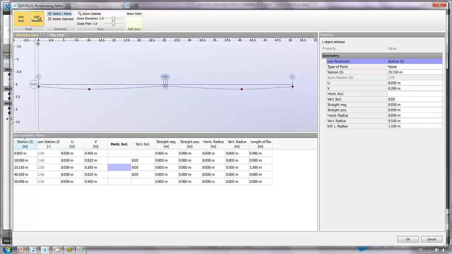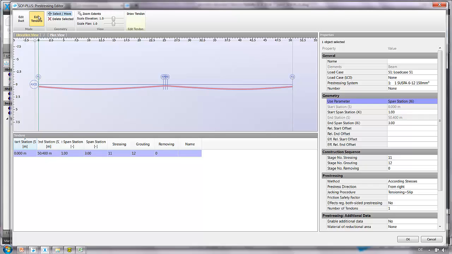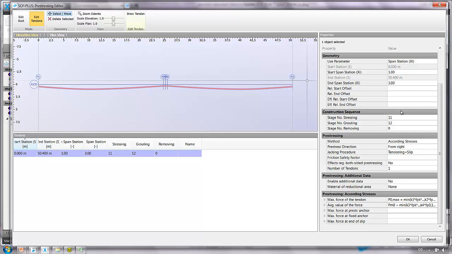Then we go to the tendon mode, and we don't have to change anything here, but we have to change the properties. So we are using the Prestressing System 51. Then we are using the construction stage number 51 for stressing and 52 for grouting. We are also using grouting stresses, but this time from right and then left, so the pre-stressing direction will be from right and then left, sorry.